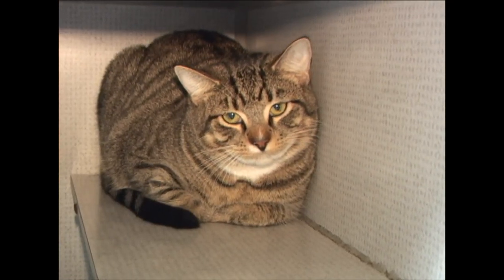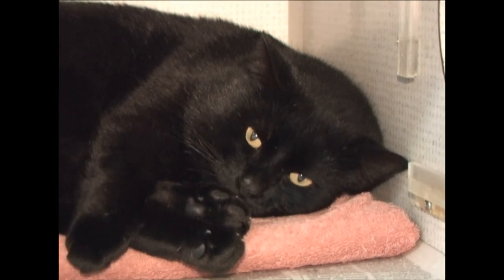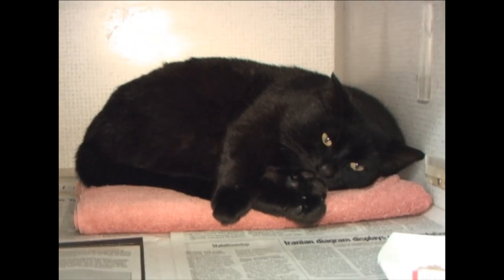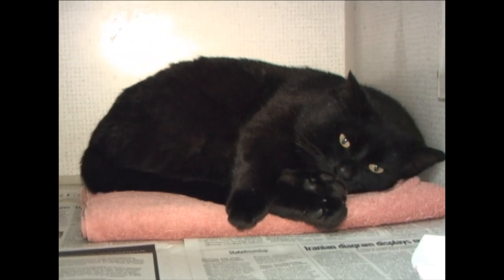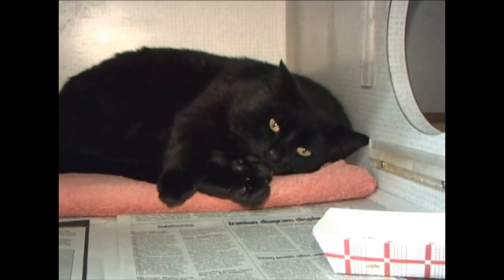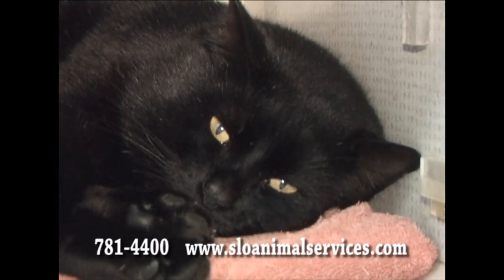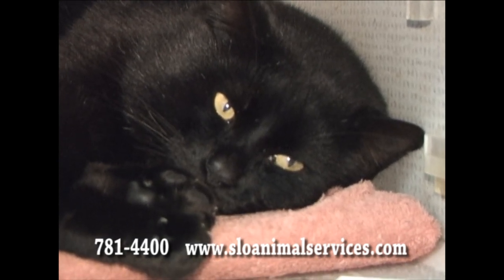Say hi to Charlie. He's a tabby on white. Just about a year old. ID number 189-576. Hello, Magic. He's just napping, lying around here. Not much to do at the shelter. These cats live in very small quarters. These cages are all they've got. They don't live the usual life of a cat here. They just have a lot of sleeping time, a lot of downtime. So we could use volunteers down here to take these guys out of the cages, pet them, groom them, talk to them. It really does make them so much more adoptable because they become socialized. If you've got a New Year's resolution to make, why don't you come down here at the shelter and volunteer for the cats or for the dogs or for both?